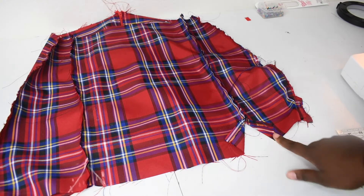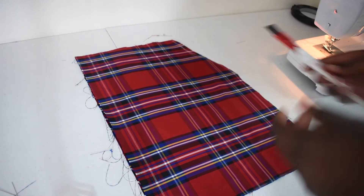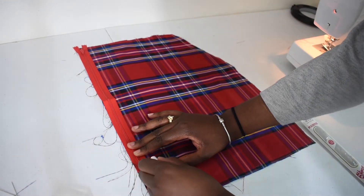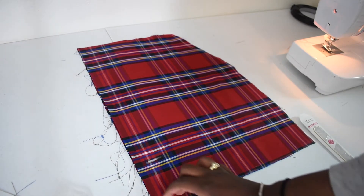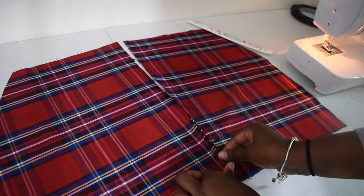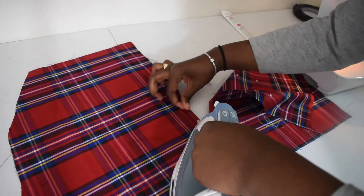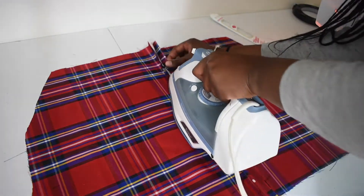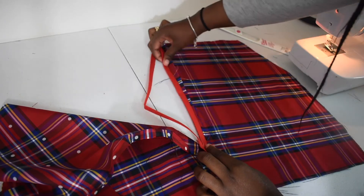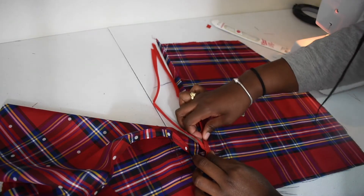Then you just sew along these folds. Now for the black skirt, I'm going to take this zipper that I got from Michael's — this is long. I'm going to mark where the zipper ends, then sew up until the spot where the zipper ends. I'm going to press open this part of the skirt with an iron. Now you split open the zipper — after you pressed it down you want to place the zipper on and sew it on the inside.